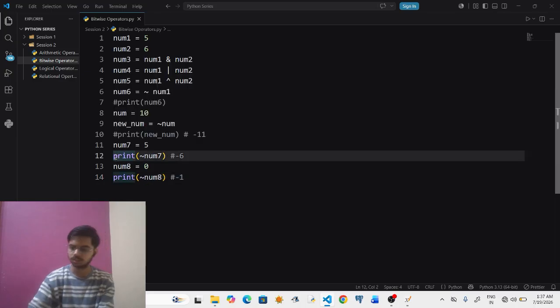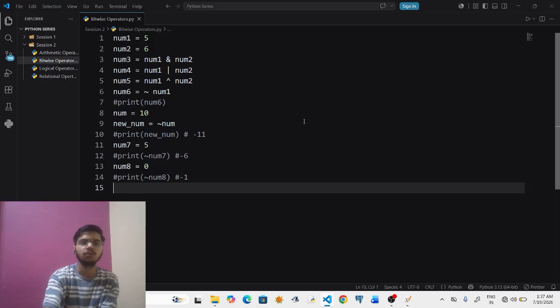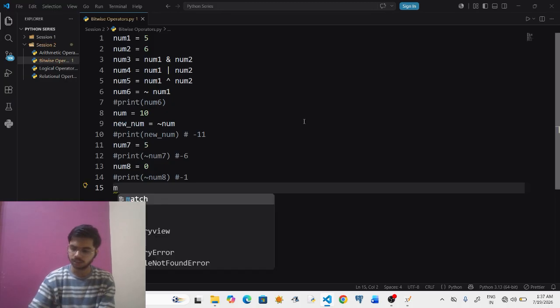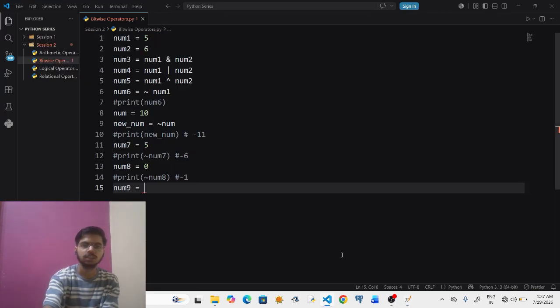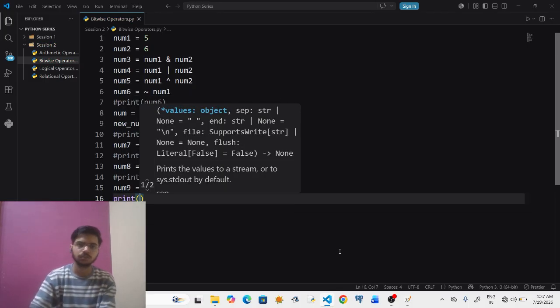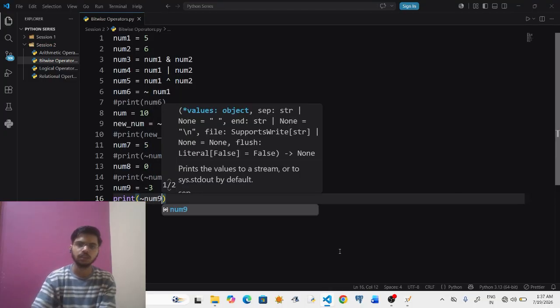Let me comment this. I'm commenting this as well. Now I am taking a num9 variable and storing minus 3, which was the example I took, and now I am printing a bitwise not of num9.